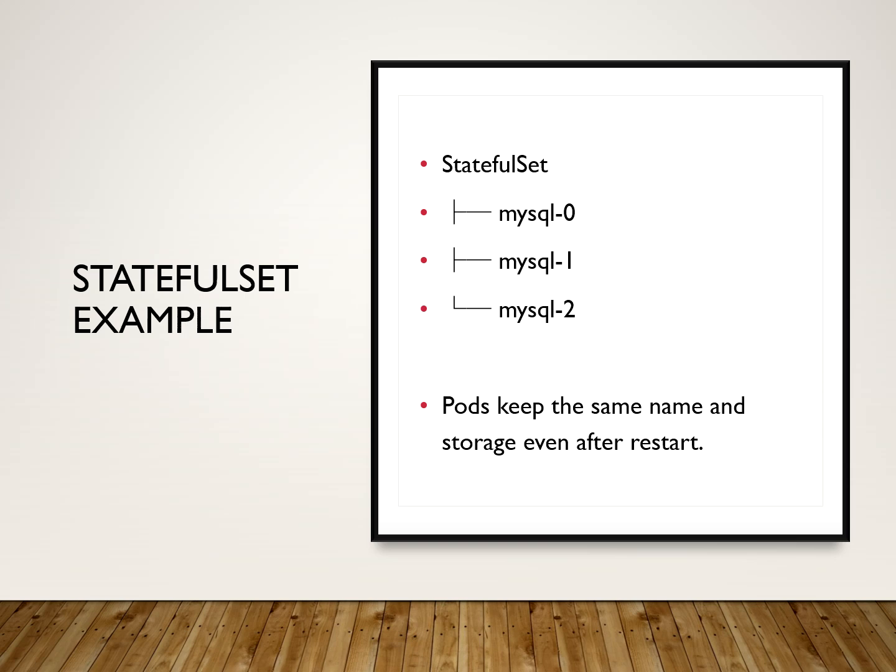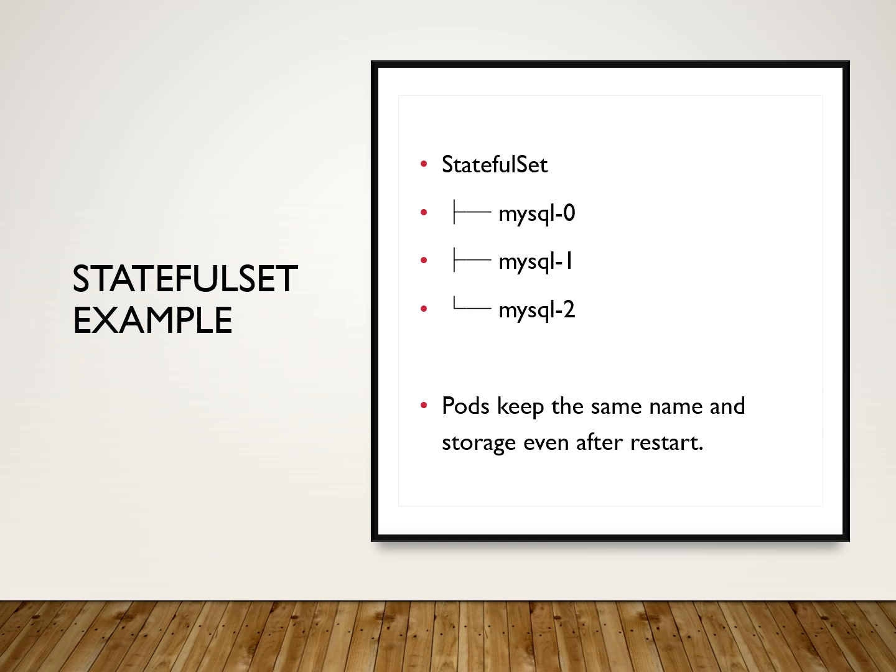Let's go a little deeper. Each stateful set pod gets its own persistent volume claim. So if a pod restarts, the storage remains attached. This prevents data loss because it has its own persistent volume claim. Even if the pods get restarted, the storage will remain attached, so there would not be any data loss.